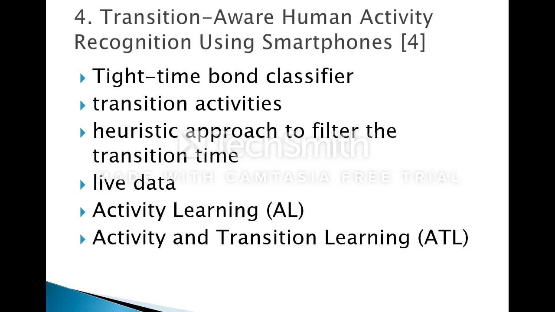The main motivation behind mapping the transition activities is to refine the rules for identification of actual activity at a given time. Their work uses a heuristic approach to filter the transition time frame, and they apply a probabilistic variation of support vector machines to predict the human activity. The algorithm is trained using the HAR dataset. However, for validation and testing of the algorithm, they use different datasets from three possible scenarios. One of the scenarios includes the test part of the HAR dataset.